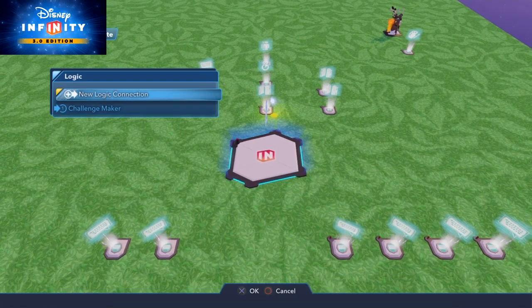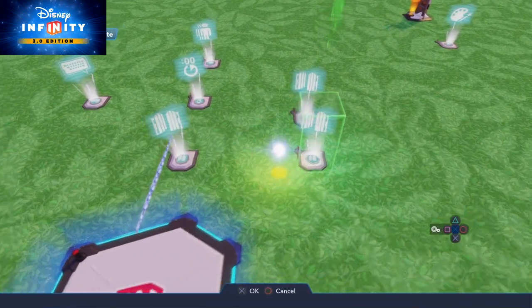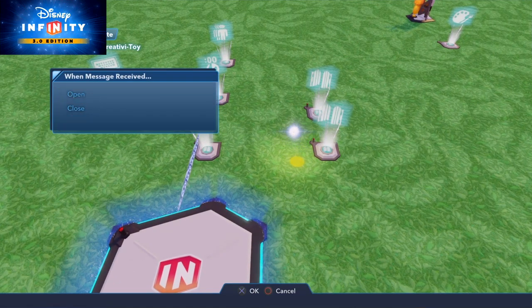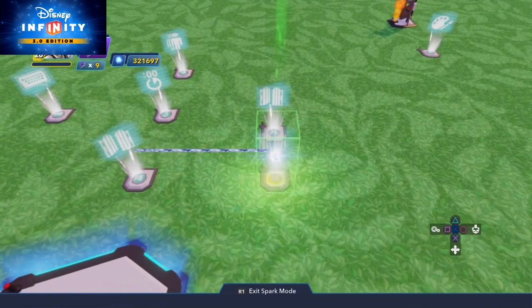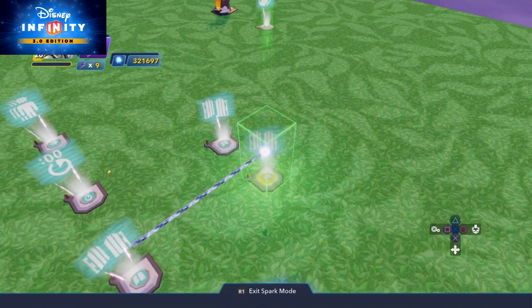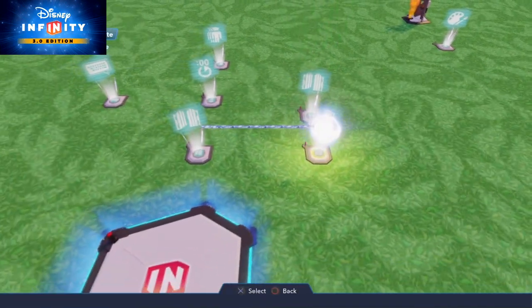So new logic connection on output of this gate. Can I send an input into this logic gate? And can I send another input to the other logic gate? Now the reason why I need 2 logic gates is because they're going to both go into transformers, and you can only have one output per object, and they need to do 2 different things.